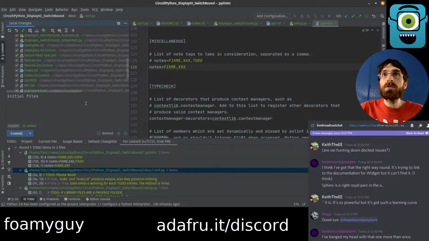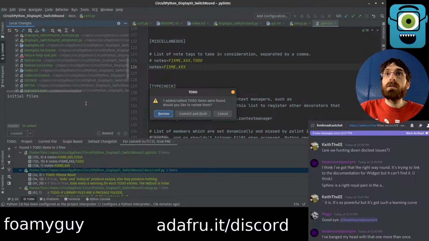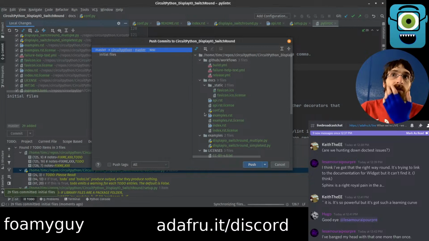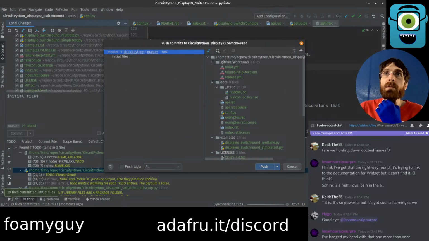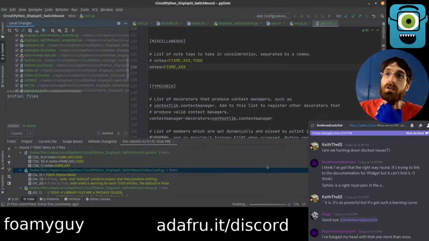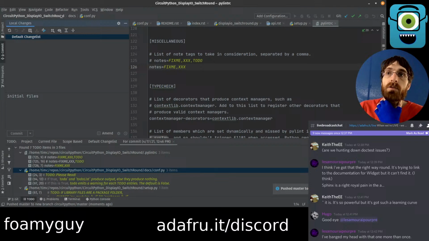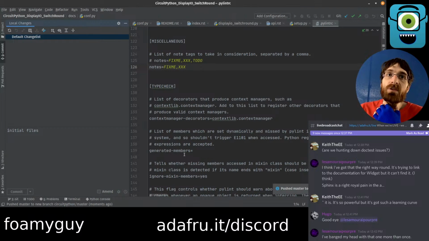So commit and push. Then Alt P would give me push, which is the same as my push button on the Stream Deck. And then because there was a to-do pop-up, I do have to hit it one more time on this one. So Alt P here again would do push. So I can just hit it on the Stream Deck and that will do it. Oh, but we didn't want to push. We just wanted to commit. Too late now.